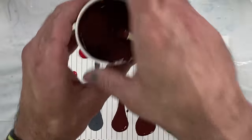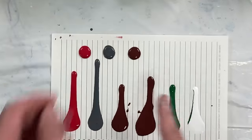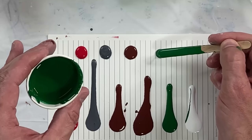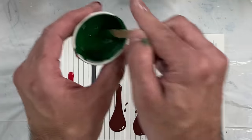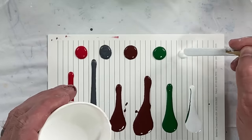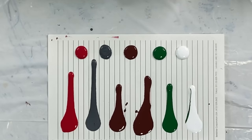More. My brown. And obviously you want them to be in a line on the paper. If one's lower than the other, it's going to look like it went down faster. And then my white. There we go. So I got 5 dots about the same.